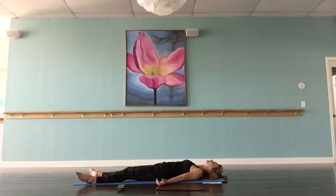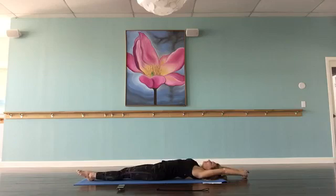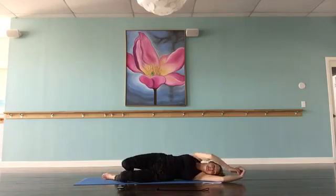Just honing in completely on how your body feels, honing in completely on the rhythm of the breath is a beautiful form of meditation. Stay in there as long as you need. When you're ready, begin to wiggle your fingers and toes. Maybe reach your arms behind your head. Maybe bring legs together into one long line, full body stretch. Next, exhale, roll to your side using your arm as a pillow.